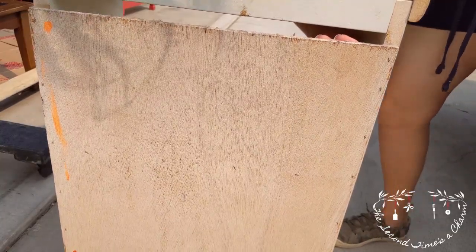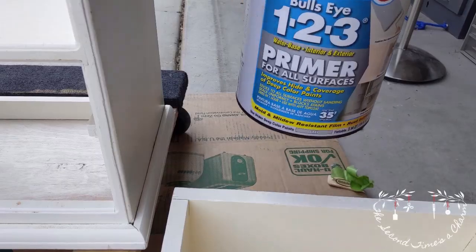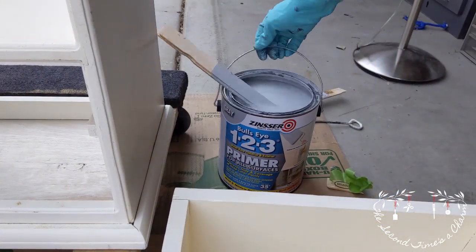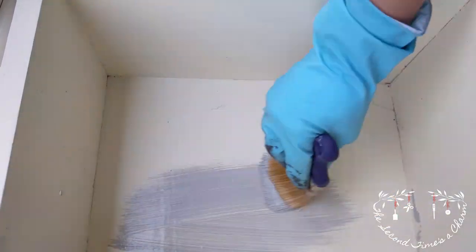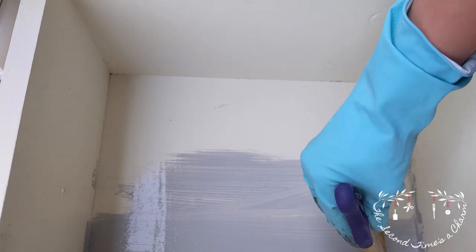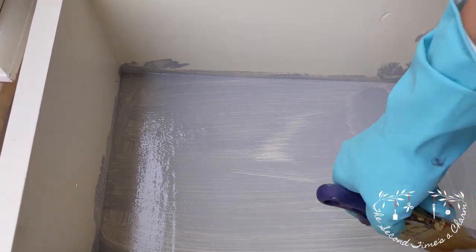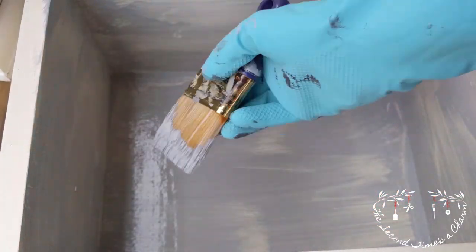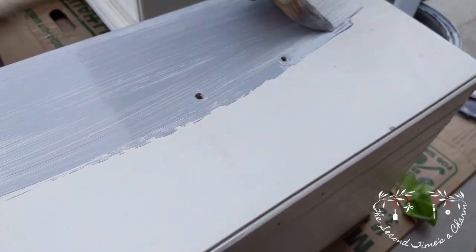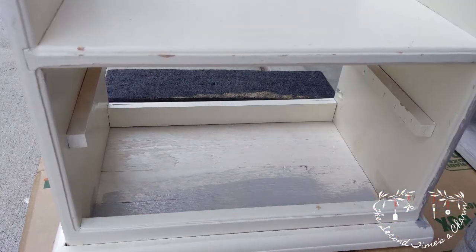This piece I picked up was in really bad shape. I decided shortly after I picked it up that this is going to be a rustic piece because I didn't really want to put a lot of work into it. Even though it was wood, it was homemade and it had this thick white paint all over it that I just didn't want to mess with. So I decided to embrace all of its rusticness and just go with it. I'm covering it now with two coats of gray primer because it sticks really well, and also I knew I was going to be painting this black, and gray is a lot easier to cover than white when painting with black.